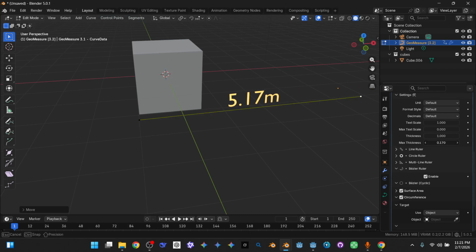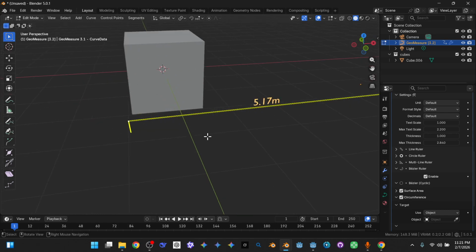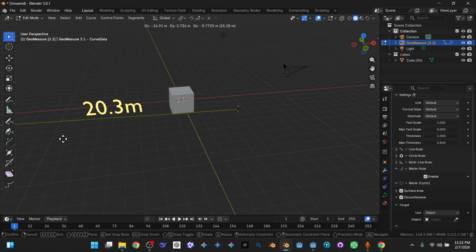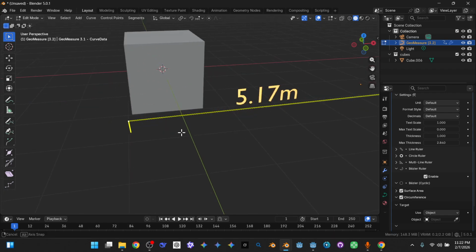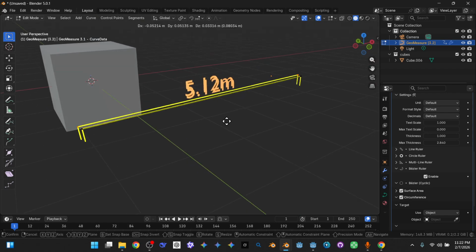It also has its own settings as well. Like we can set the max thickness, we can set the max size, and stuff like that. Let's set the max thickness, for example, and max size. So this way we can make really long distance measurements and the text scale doesn't increase any further. Whereas if it was default to 0, it will always increase because it just keeps getting bigger. So yeah, there you have it. The next thing we have is the circle ruler. Let's duplicate real quick.